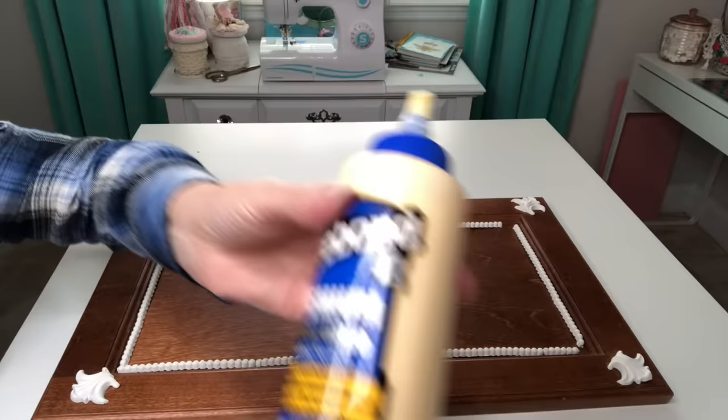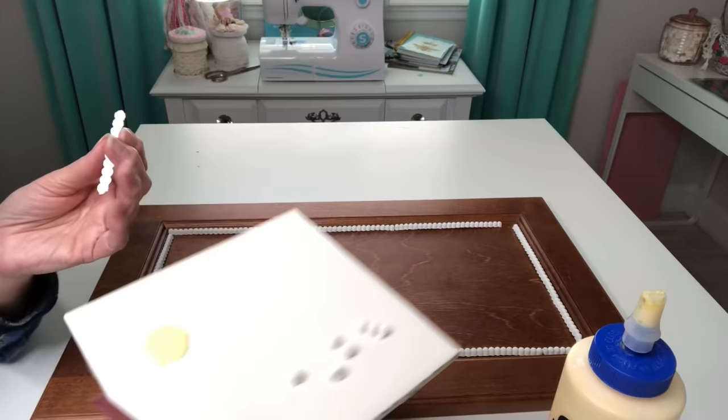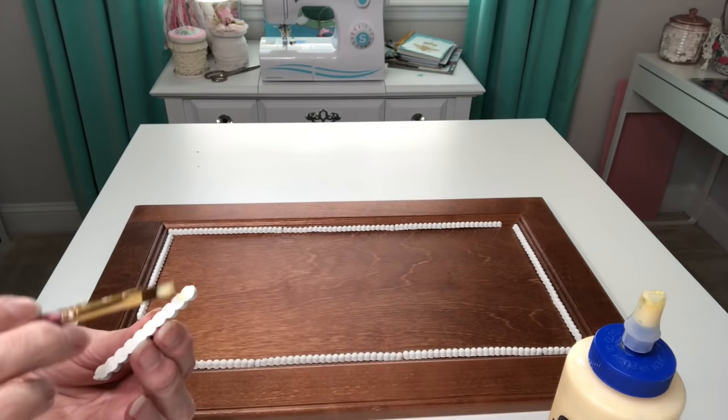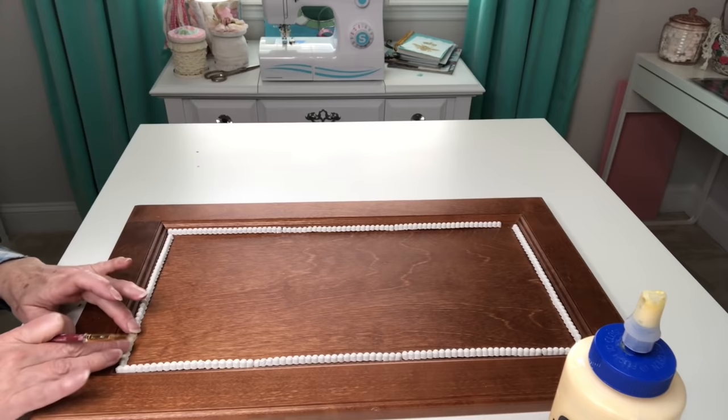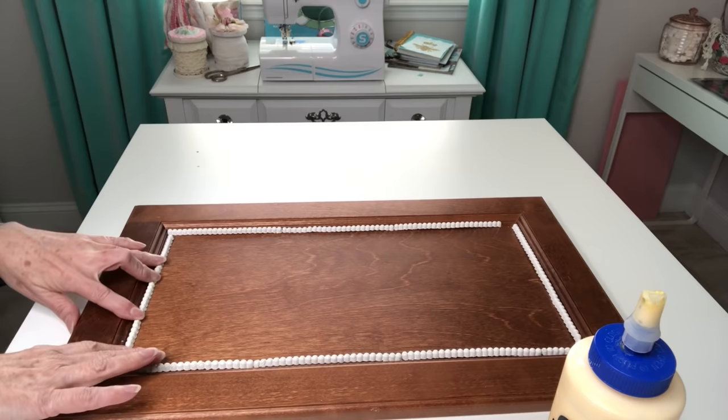I'll be using my Tite Bond wood glue. I squeeze a little bit of the glue out on a tile, run that down the back of my clay piece, set it in there, and give it just a little bit of a press and hold. And that's why I like to let my clay dry for a little bit. That way, when I apply some pressure as I'm gluing, I am not going to distort the image of the clay. So off camera, I'm just going to finish gluing down all of these decorative beaded trim pieces.